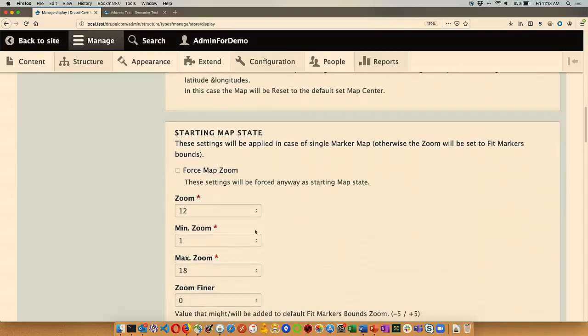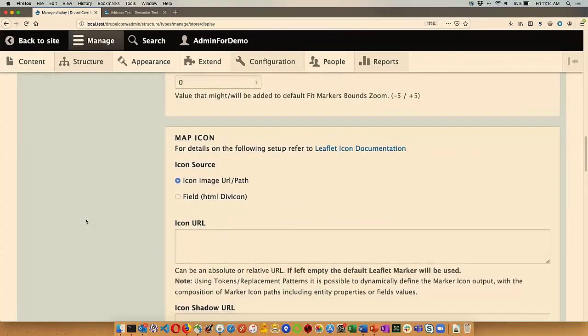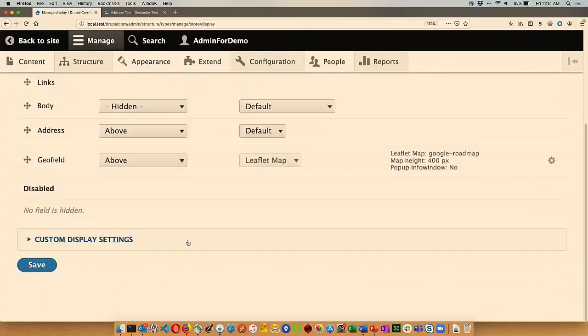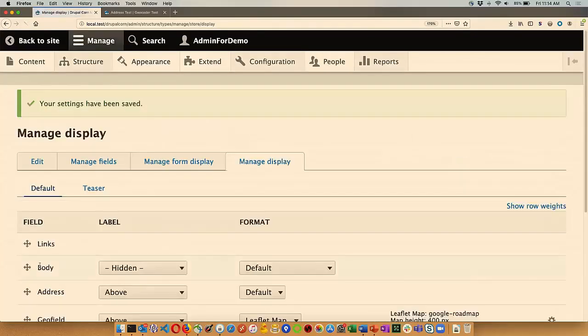A couple other things I'm going to do is I am going to set the initial zoom level to 16, so that's going to zoom in closer than it would by default. The other thing I'm going to do is I'm going to set the minimum to, let's say, 12. Update and save.